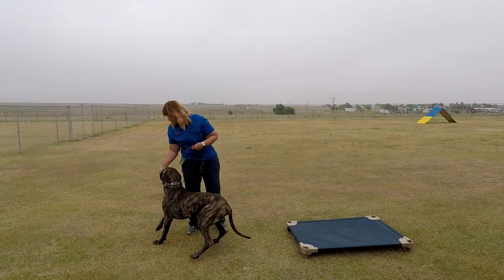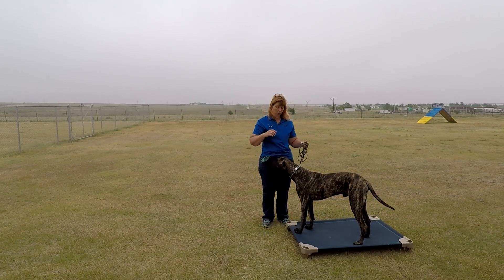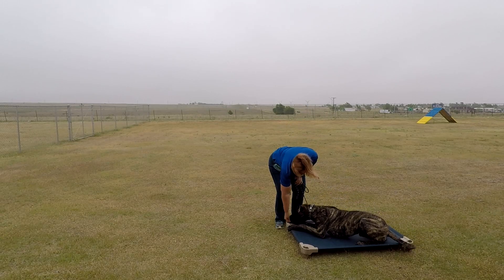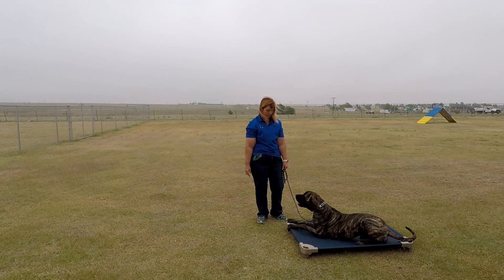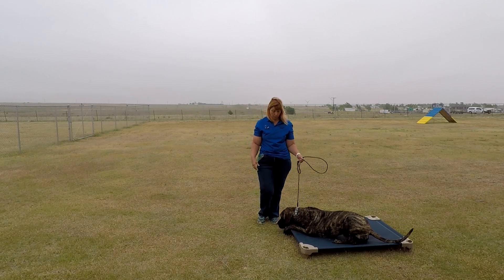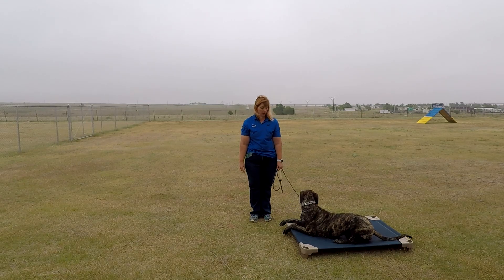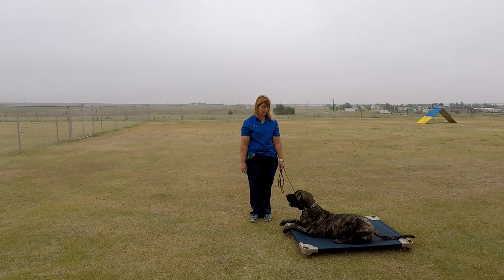Good boy, okay. If you're going to have him on a bed in the house, I'd recommend giving him something to do so he stays on there — maybe a bone he can chew on. He just hadn't relaxed into the down on the bed; he gets there and then gets right back up, but overall he's done really well. From here it's about following it up. Since you guys live a little ways away it'll be tougher, but we do need to make some classes. It does get hot in the afternoons, so we'll need to do early morning classes — that's when dogs train best and it's safer for them. My group classes are Saturday mornings at nine.